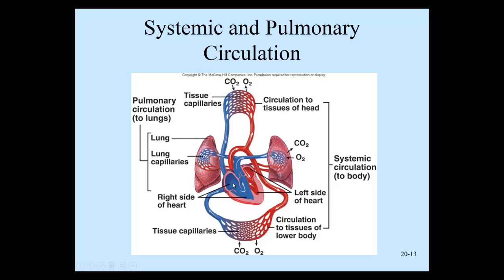If we compare the pressure differences of either side of this heart, we can see logically, because the lungs are so close to the heart and there's not a lot of resistance within the lungs, that the right side of the heart would be a low pressure circuit. The left side of the heart, on the other hand, would be a high pressure circuit because it's having to pump blood out the aorta to all the arteries of the body into the capillaries that feed the tissues. So this is a high pressure side of the heart, the left side, even though it's oxygenated, high pressure.